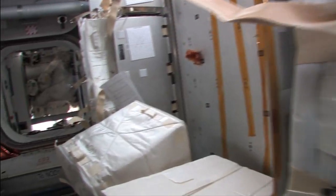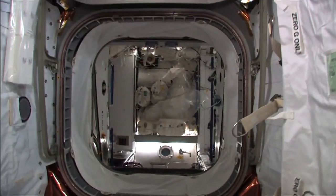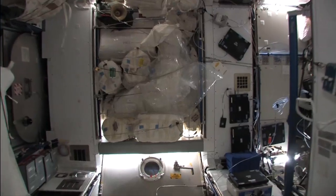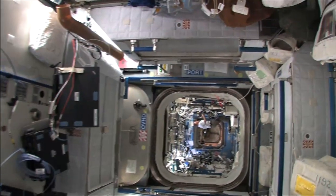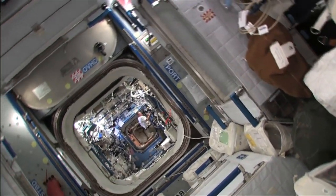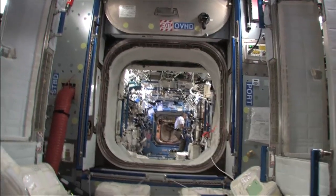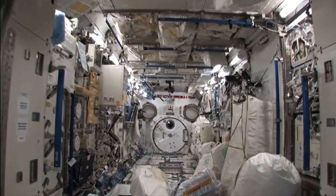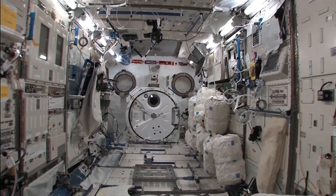Now we're going to turn you around. Take a look back — we'll head out of the MPLM now. And now we'll hang a right turn. What we have to do is orient ourselves to down in the space station, which is this way. That's the direction we were initially facing when we came into the space station, but we're not going to go that way yet because there's a couple other things to look at. This is the Japanese module, and it is always the quietest and cleanest place on the space station. We have all of our press events right there, which is why that camera's hanging up there.